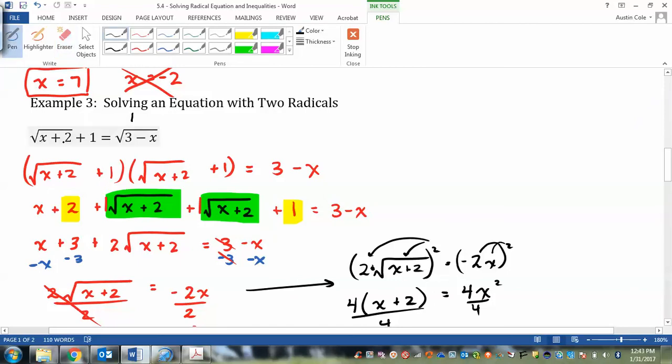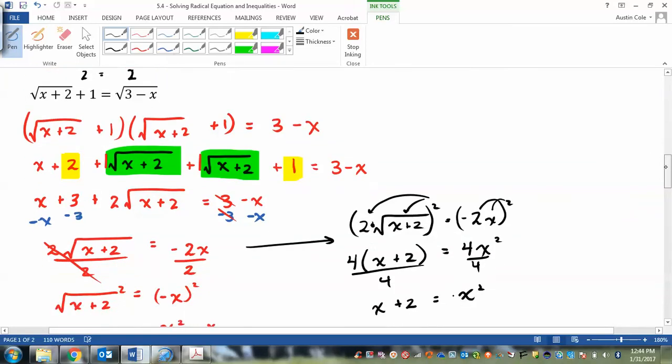Negative 1 plus 2 is 1. The square root of 1 is 1. Plus 1 is 2. 3 minus a negative 1 is 4. The square root of 4 is 2. So does this work? It does. Guys, I did all that in my head.